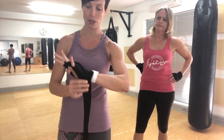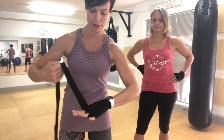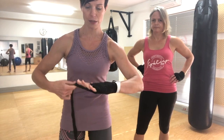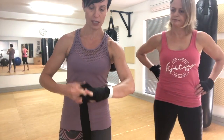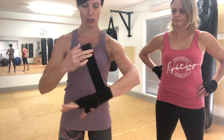So the rest of it, we want to go just around the wrist. Then we go twice around the wrist. And then we're going to loop it up around the knuckles. We want to make sure there's enough padding over here by the knuckles. So let's go around the knuckles, give it another one. And then we go back around the wrist. That's it. Make sure that it's not too tight, that you don't cut off your own blood supply. And then the rest of it you can just loop around the wrist. And for those that have their watches on to get points, you can also just go over the watch.